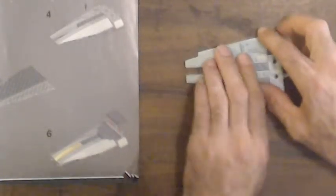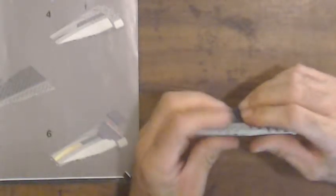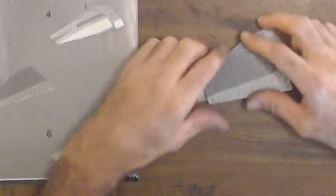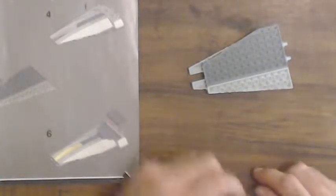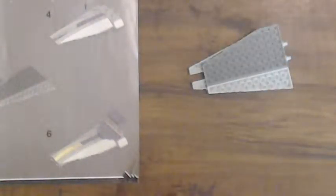Trying to keep everything aligned here while putting it all together. Some of these pieces I haven't gone on a set, and probably since the last time I built it. Well, I attempted to build it a couple years back, about 3 years ago, 2 years ago, and I didn't have all the pieces, so I couldn't put the whole thing together, and kind of scrapped it.